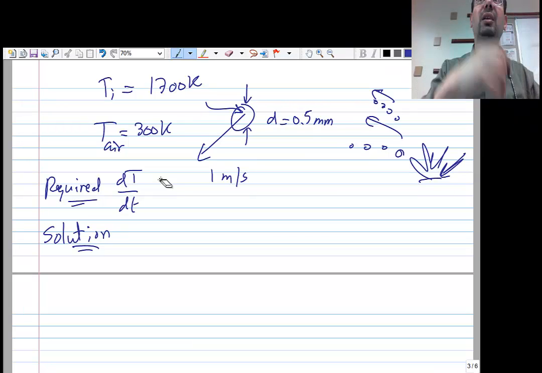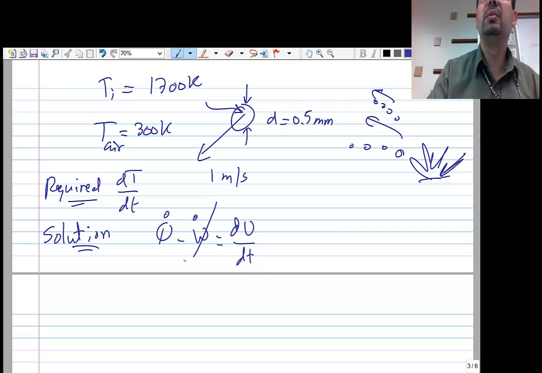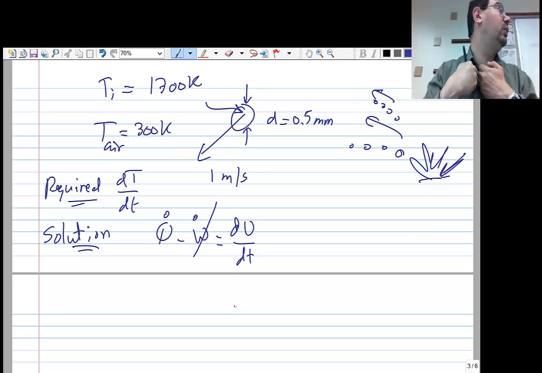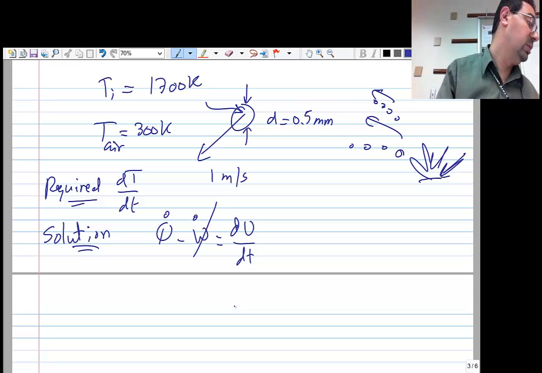m C_V T, right? The first law basically says Q dot minus W dot is dU by dt, really. And this droplet is not going to do any work, so it's basically Q dot is dU by dt. If you give me heat, I will increase my internal energy. If you suck heat out of me, I will lower my internal energy, my m C_V dT by dt, right? So there is actually not just one Q, there are two Q's.